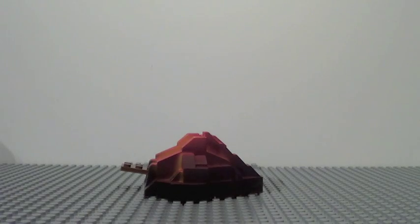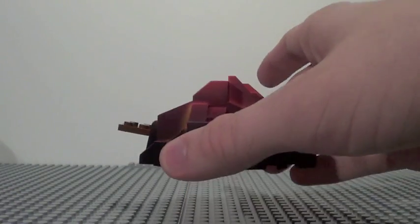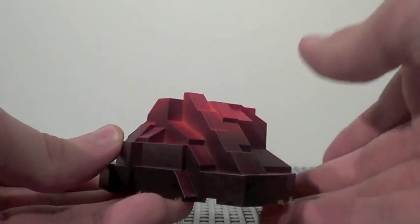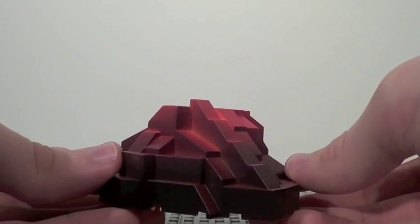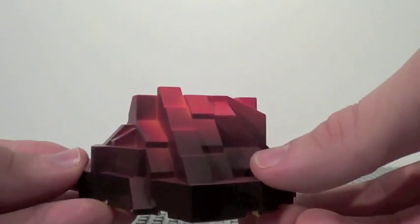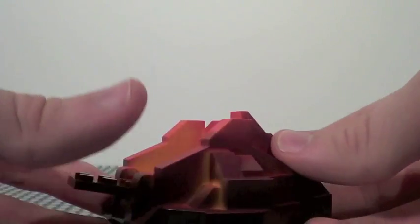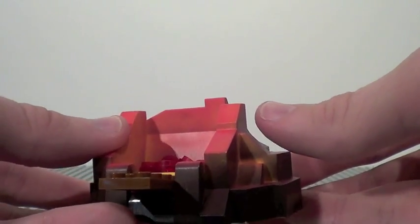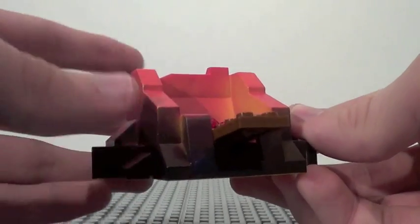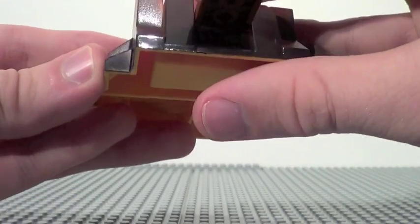Now I was really curious about the small number of pieces in the set, considering they got such a big rock piece. I was wondering, wow, this ship must not have very many pieces. And then I figured out — this entire rock piece is one big piece molded to look like a bunch of smaller pieces put together. Really lazy on Creo's part. I mean, it looks good, it's got some cool detail, I like the fire detail, but just one piece? Come on, Creo. There's no building involved. It's just one giant piece. If I can show you from the bottom right there, you can see just one big piece.